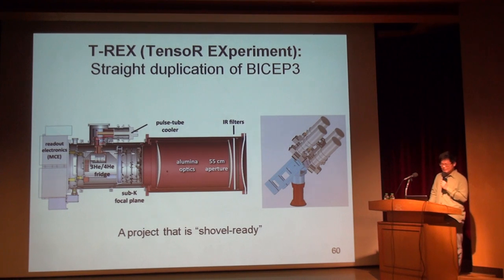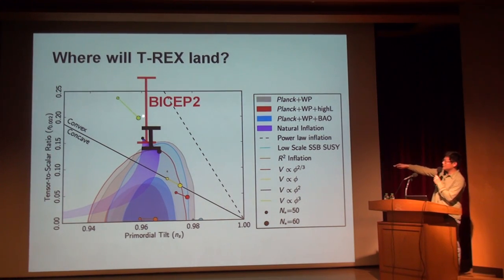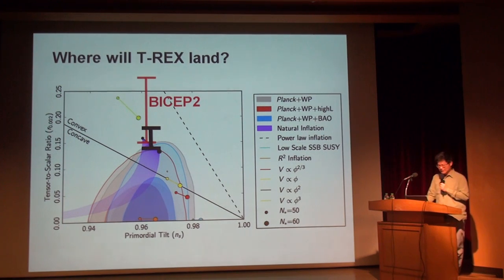Since we developed BICEP3, this straight duplication is a shovel-ready project. Okay, so we just need more of the same thing to cover a larger patch of the sky. So there's great opportunity. It's low-hanging fruit, and it's very low risk. So that's what I'm pushing. And the science return is unbelievable. Just imagine shrinking the error bar of BICEP2 by a factor of 3 or 4, really picking out which of these models is the right one. And right now, it could be any of these, okay? Inflation models, axion monodromy, and so on.